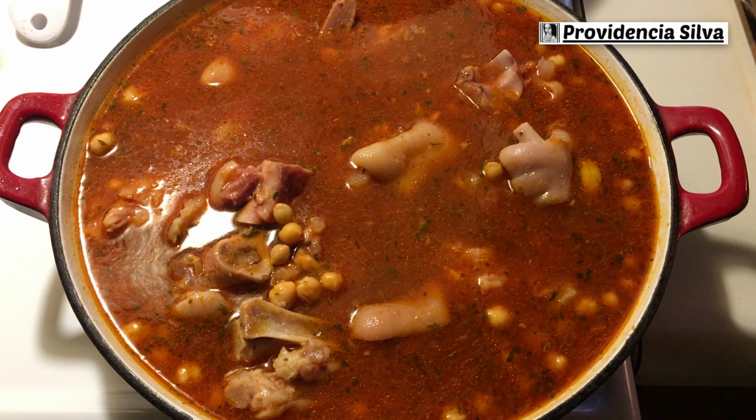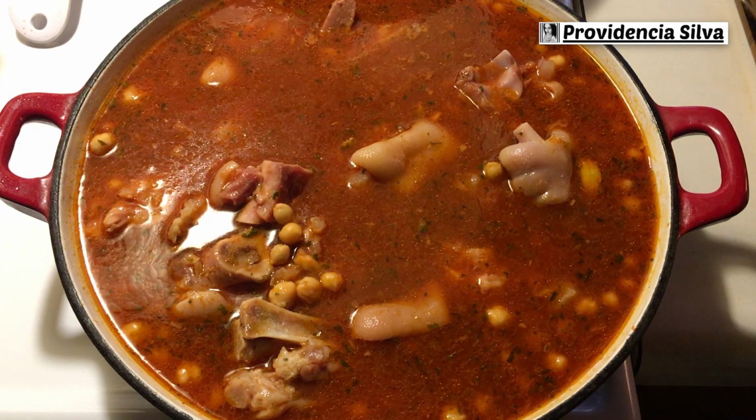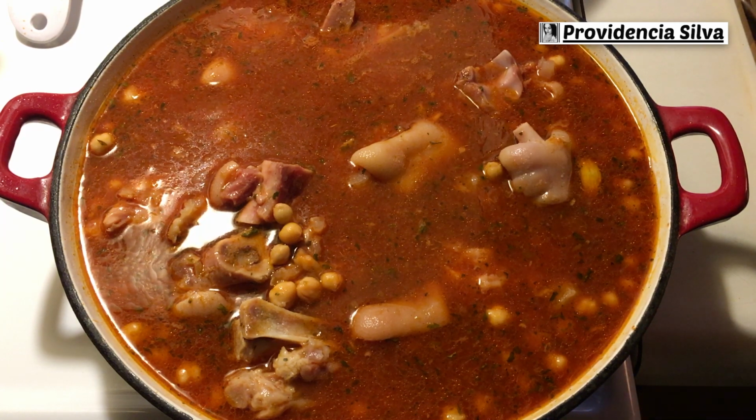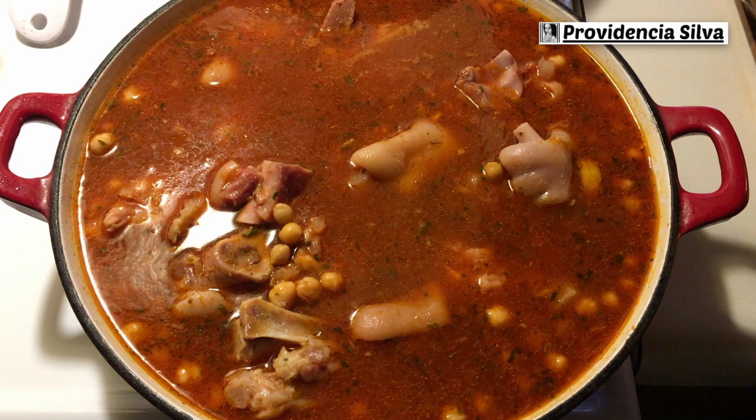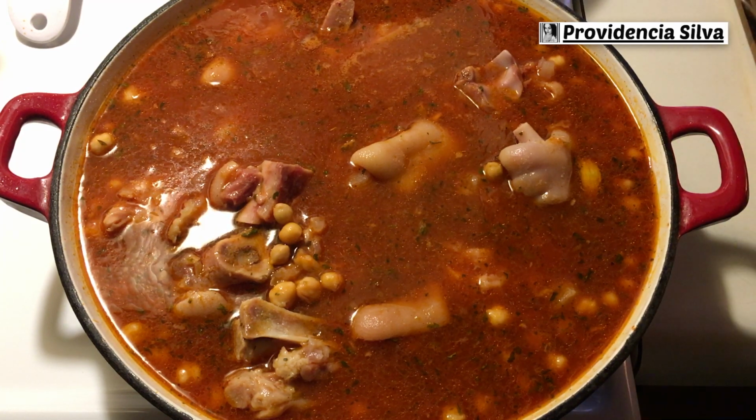I should have done that from the beginning, and I was thinking about doing it, but I didn't want to use that pot. I'm gonna be honest with you. But I'm gonna end up using it anyway because it's too much beans, and I don't want it to bubble up and then go all over the place.